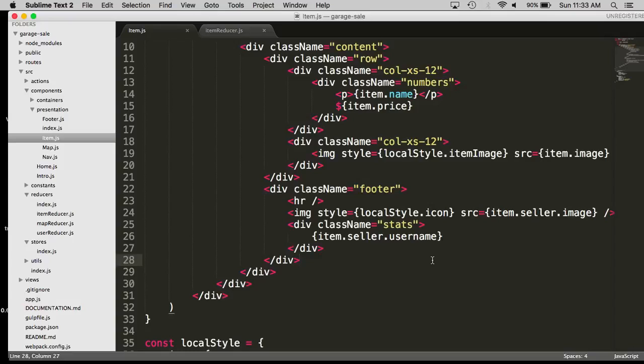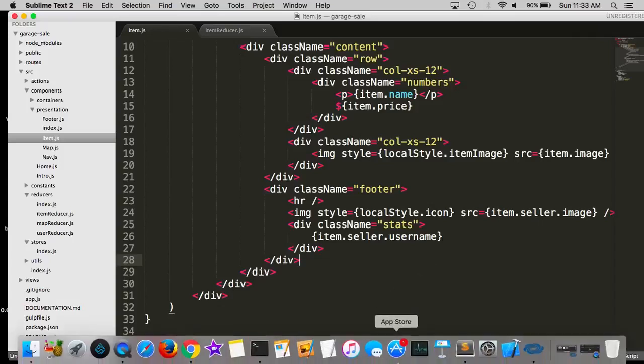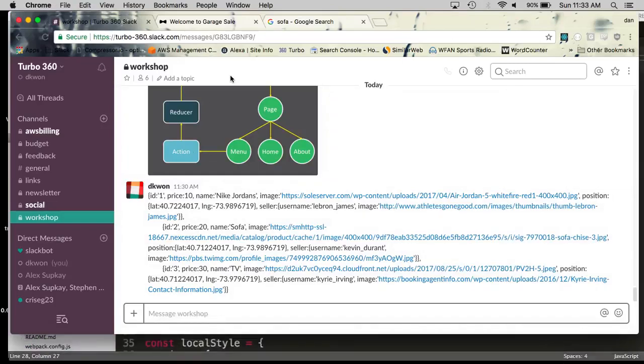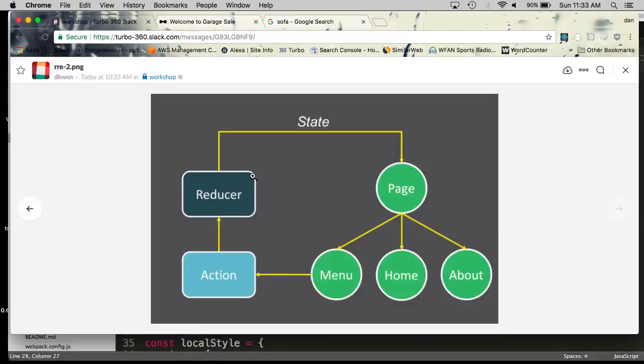So quickly, can you go back to the diagram? The diagram of the life cycle? Yep. It's not right. So in this case, we have the container for the items that we call results. So the base item itself, we're defining it because it's reusable. The reducer level is when we're trying to define who the user is, or who's sending it and what it is. That's happening here, correct.